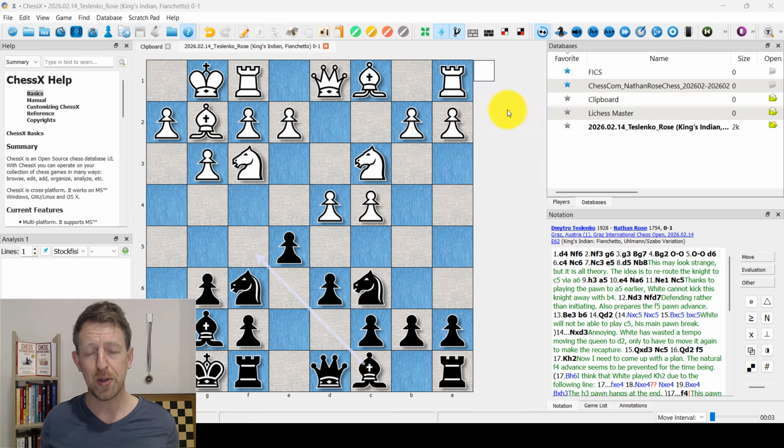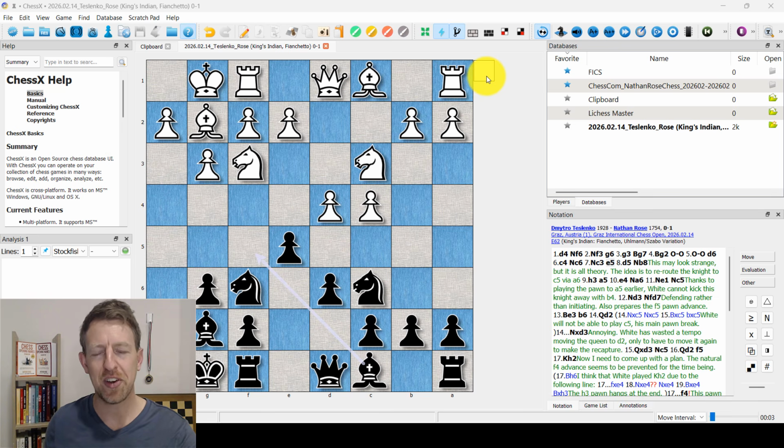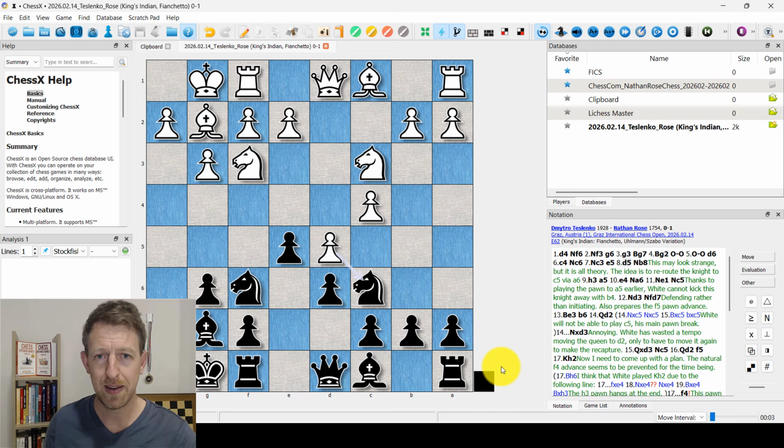Within the board view, you can see that you've got this white box on white's half of the board. That's the move indicator. That indicates that it's white's turn to move. And if we move forward in the game, then you can see that it switches. Now the box is on black's half of the board, indicating that it's black's turn to move.